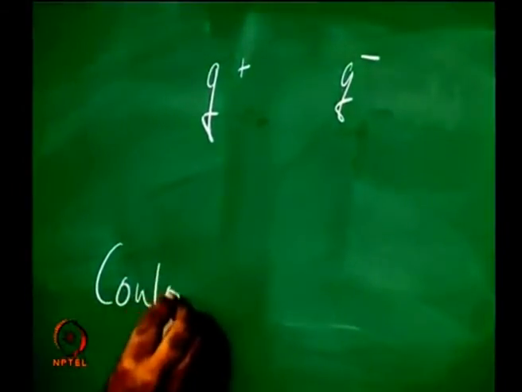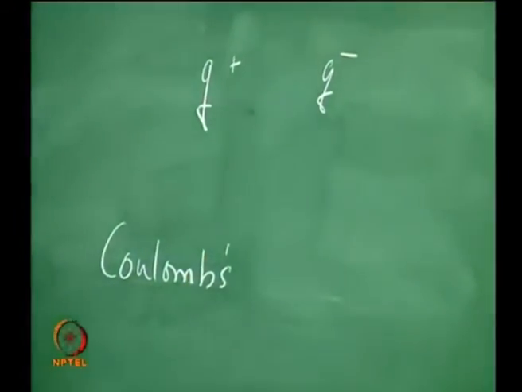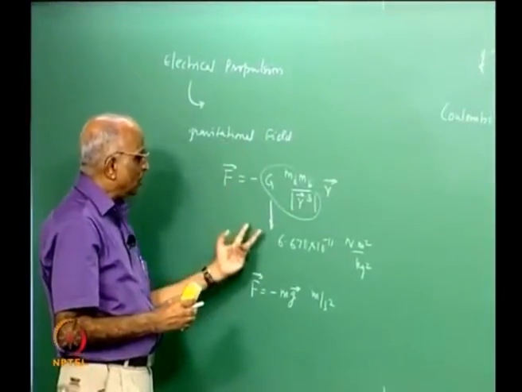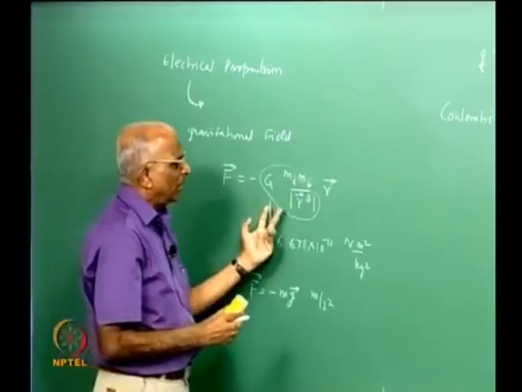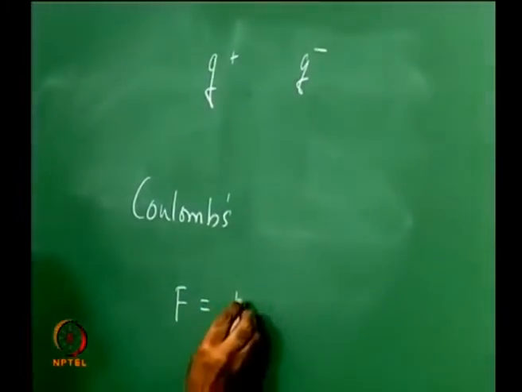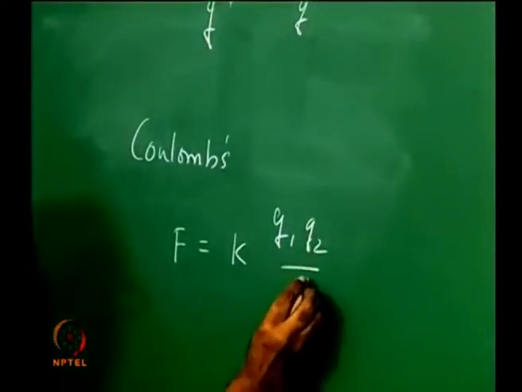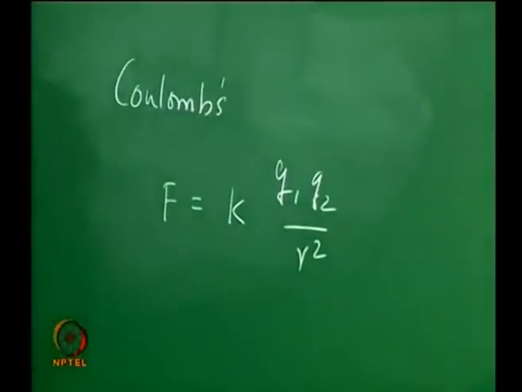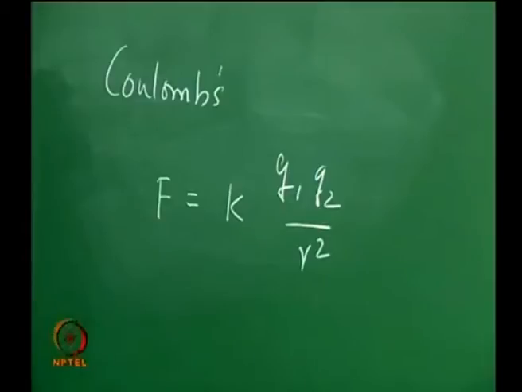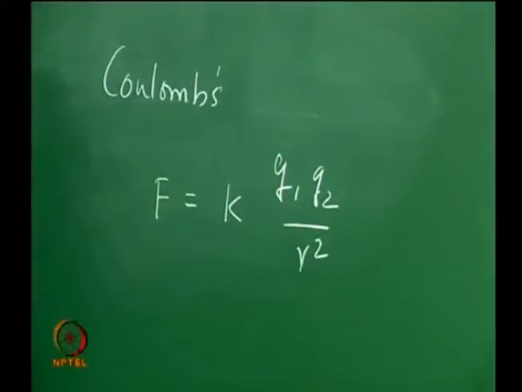Maybe you say Coulomb's law, and Coulomb's law is very similar to the law of gravitational field or the universal law for attraction of forces. Coulomb's law is something like force is equal to some constant into the product of the two charges divided by distance squared. This was formulated by Coulomb, which bears his name, and it is possible to derive this law, but let's try to get some feel for this.